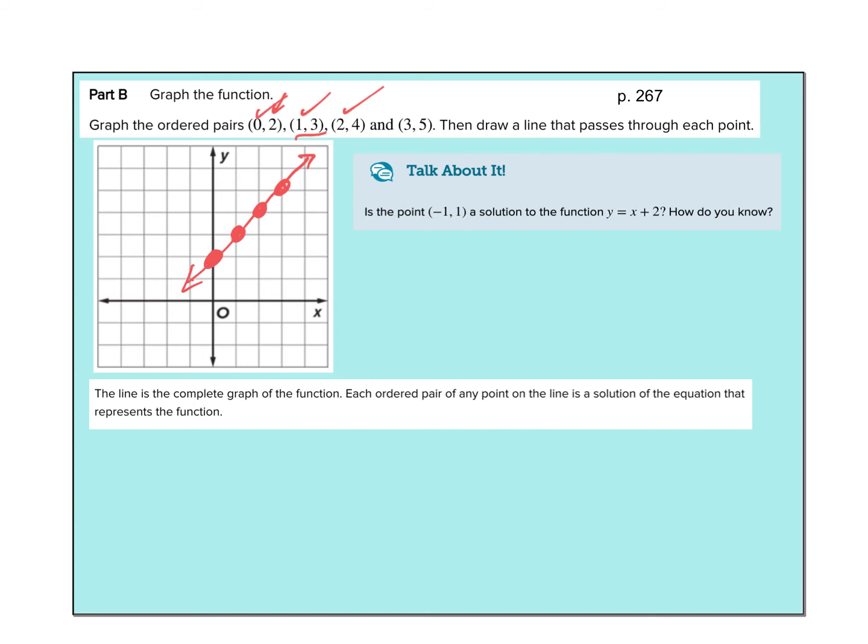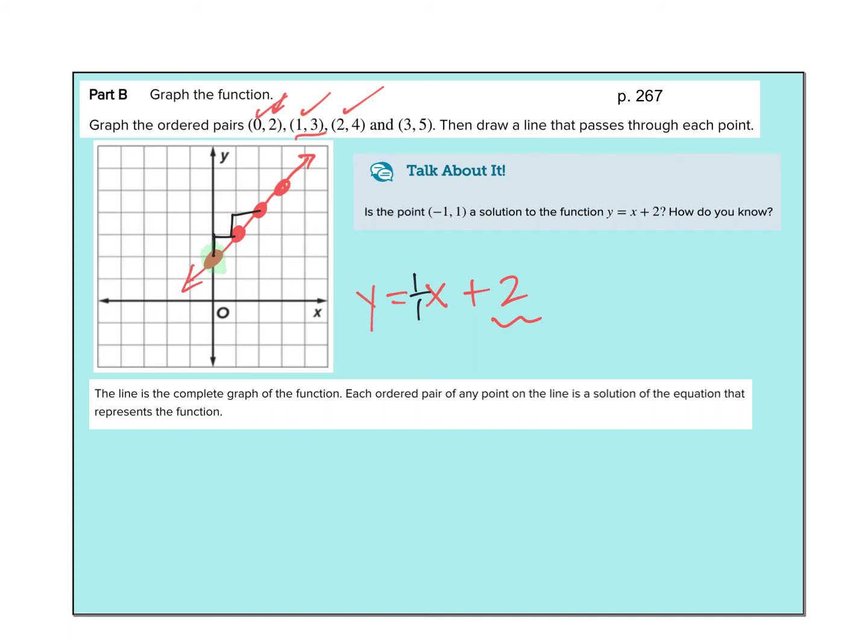Okay, now I'm going to think about what I know. So my equation for this was y equals x plus 2. So let's just confirm that this is right. So my y-intercept is 2. Well, if I look at my graph, my y-intercept is right here, and that is 2. My slope is right in front of the x, which is, it looks like a 1 over 1. So if I look at this, it's up 1 over 1, up 1 over 1. So I know I did that correctly too.